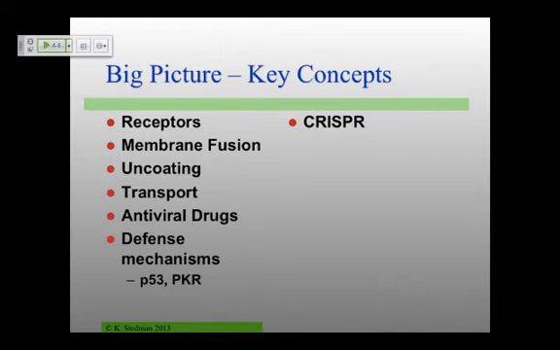Sometimes, if you're an enveloped virus, that's going to lead to just releasing the genome if you just have an envelope around the outside. But as we talked about before, most viruses don't just have an envelope. They've also got a nucleic capsid on the inside. So you also have to then open up that nucleic capsid, also known as uncoating. In many cases, you actually have to transport that genome, or sometimes even the virion or the nucleic capsid, to a different part of the cell. That's usually the nucleus if you're talking about a eukaryotic cell. If we get a chance, we'll talk about some antiviral drugs and some defense mechanisms, but that's probably going to be on Wednesday at this rate.